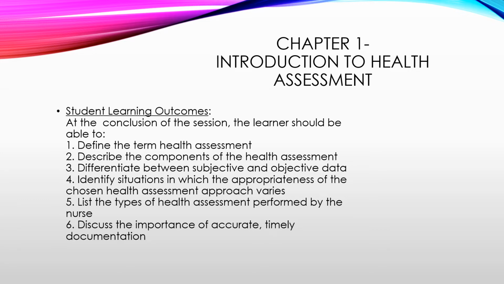Here are our student learning outcomes, and I would like you particularly to pay attention to what is a health assessment. We'll be talking about that in just a minute. The components. It's very, very important that you differentiate between subjective and objective data, and we will be talking more about that in our first class session as well. There's different situations where there's a certain type of a health assessment approach that's done. Types of health assessments done by the registered nurse. And then, of course, we always want to talk about how important it is to document in an accurate, timely manner.